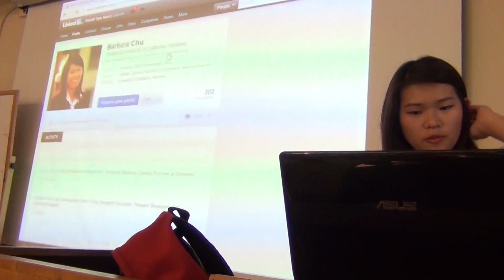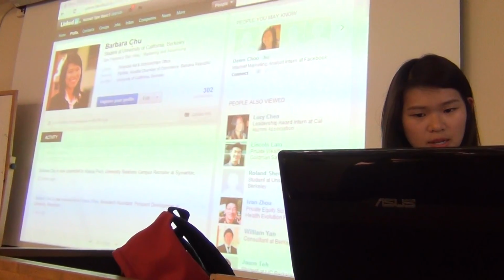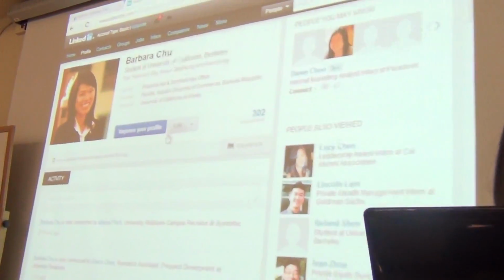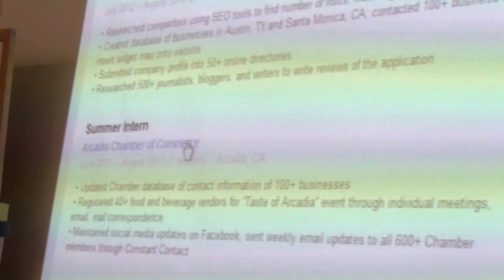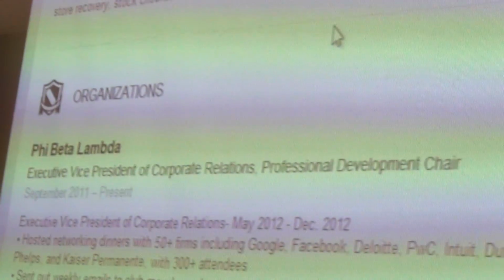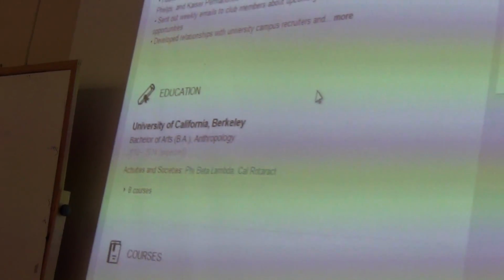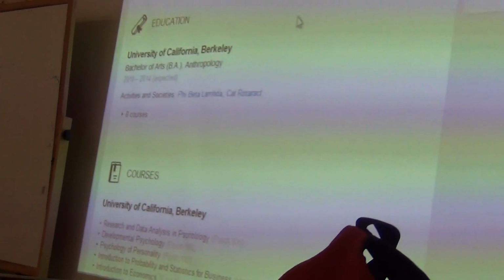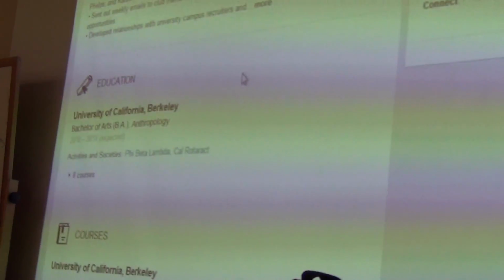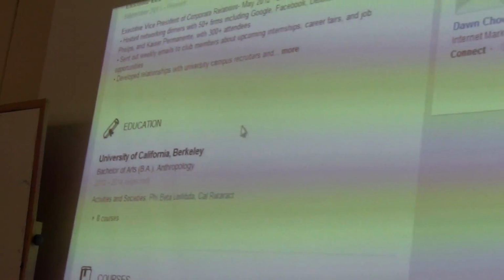If you look at my profile, there's a picture of me, there's my name, where I used to work, where I go to school, who I have recently connected with, and all my experiences. So LinkedIn, as a couple committees mentioned, is super useful because it tells you so much about a certain person. It tells you all their professional work, and what they've done in college, and you get a better idea of who you're working with.